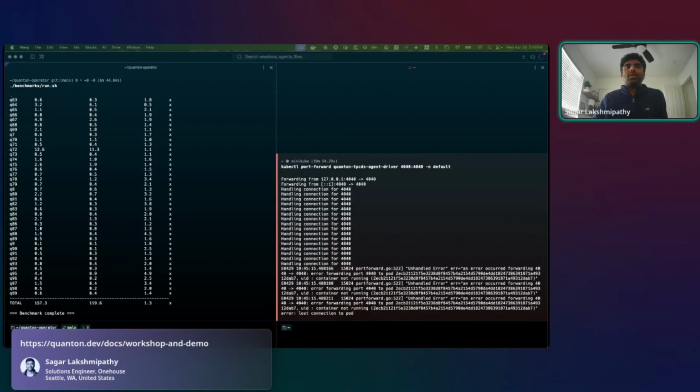Let me start here. The first step is for me to install Minikube, kubectl, and Helm. Because I have all 3, I'm going to skip that step and move to running minikube start.